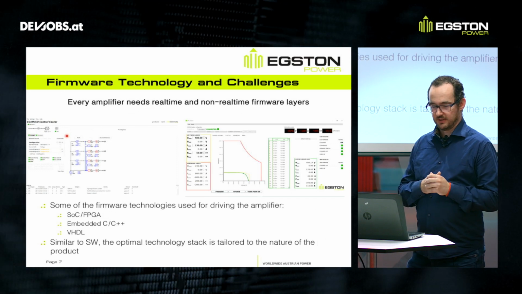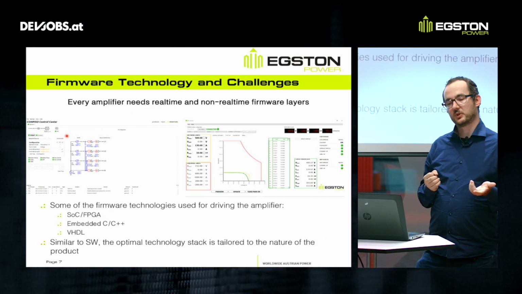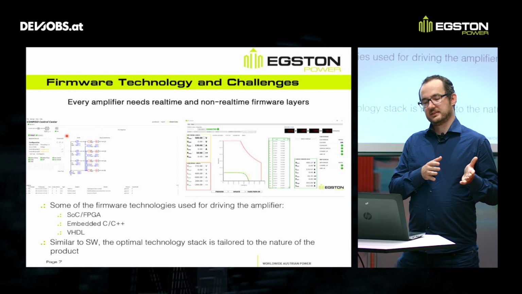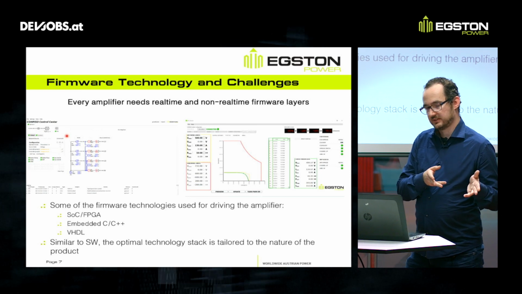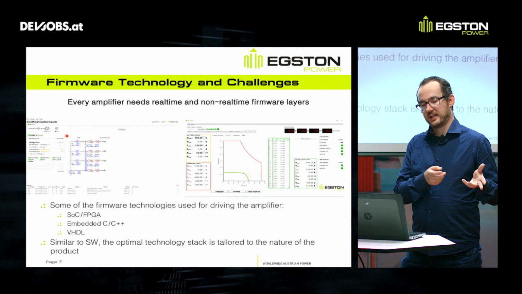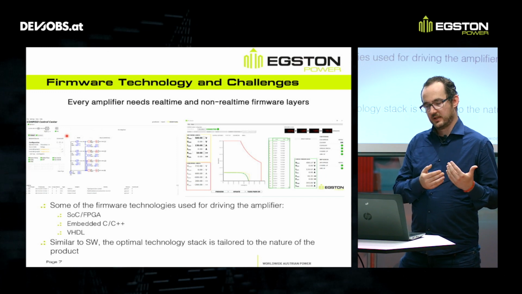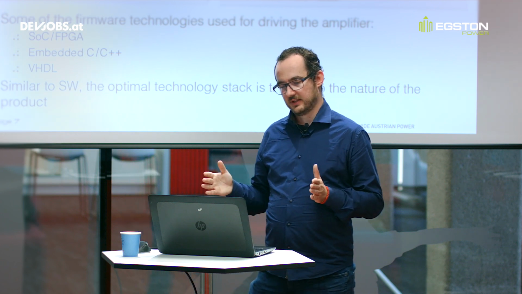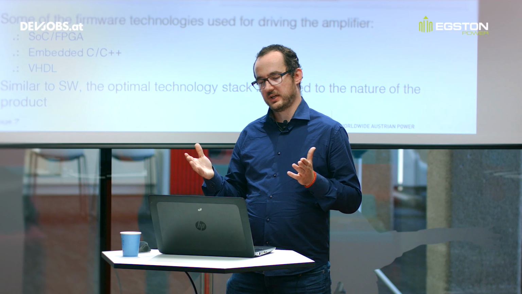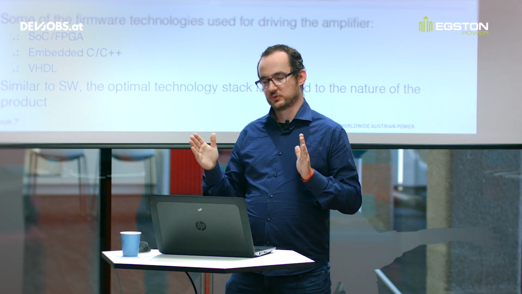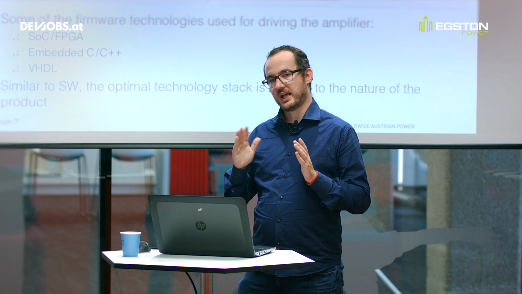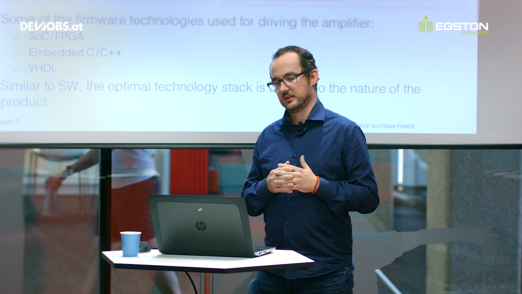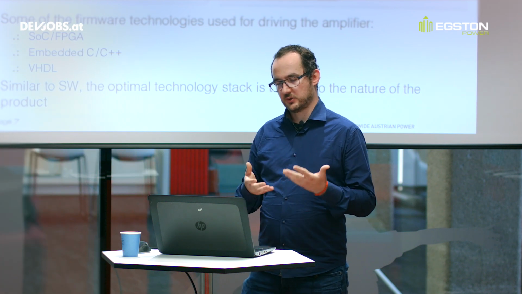Apart from the software, the similar paradigm applies to the firmware and the firmware technology and the challenges that we have. Unlike the classical software graphical user interfaces, which actually run on classical desktop PCs and essentially are non-real-time, we have the need for real-time firmware layers in the amplifier itself, because the amplifier has real-time deadlines. In order to produce voltages and currents at its output, it has to react quickly.